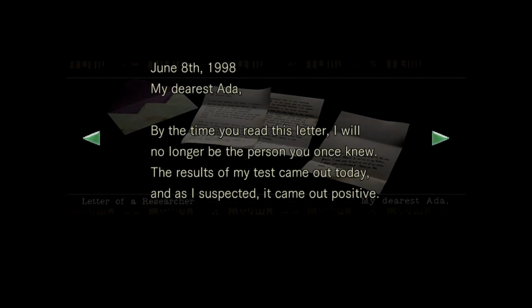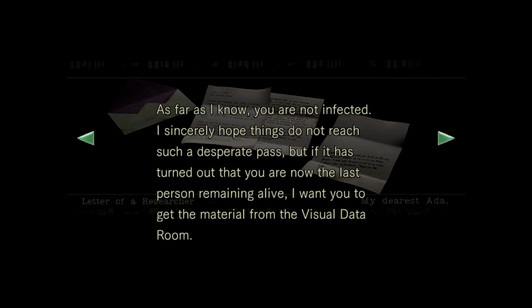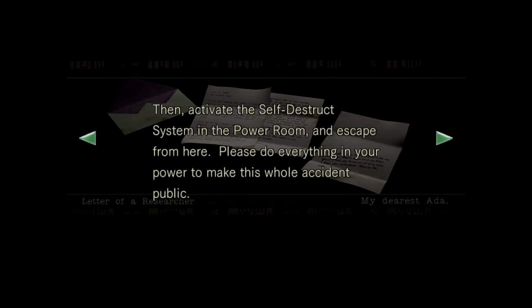All right. Researcher's letter. Oh, here we go. June 8th, 1998. My dearest Ada. By the time you read this letter, I will no longer be the person you once knew. The results of my test came out today, and as I suspected, it came out positive. I feel like I am teetering on the edge of reason just thinking about my impending doom. I would give anything not to have to become one of them. As far as I know, you are not infected. I sincerely hope things do not reach such a desperate pass. But if it has turned out that you are now the last person remaining alive, I want you to get the material from the visual data room. Then, activate the self-destruct system in the power room and escape from here.